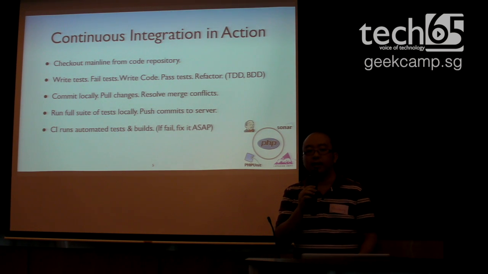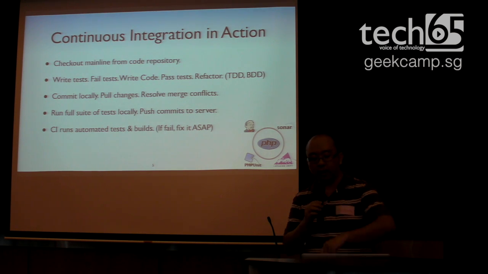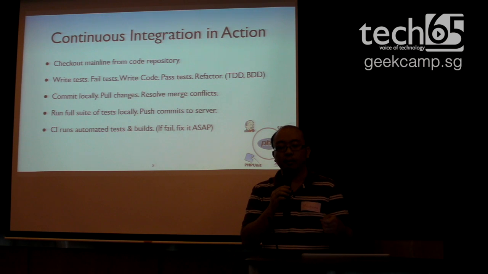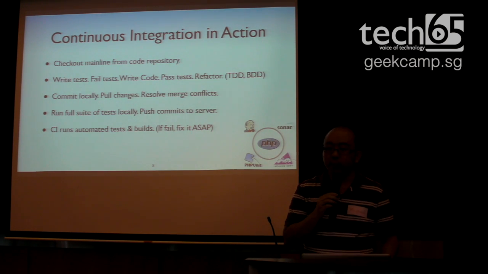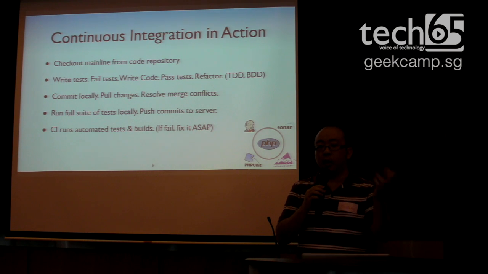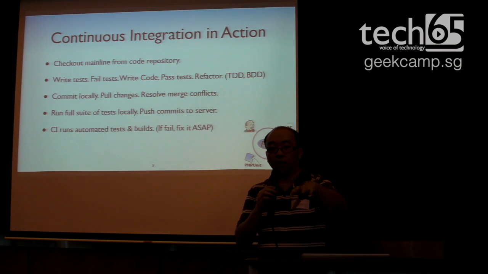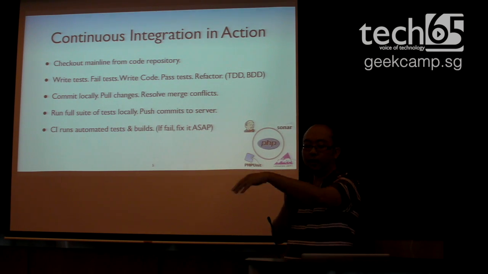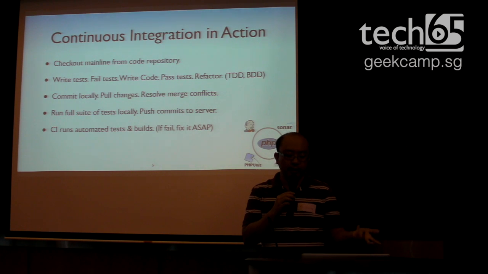Go through the TDD process: write test, fail test, write code, pass test, refactor. You know, the whole make it green, make it clean, and make it green and make it clean. Right? So after you're done, commit the code locally. If you're using Git, that's fantastic, because with Git you're checking code into your local version of the repository rather than throwing everything to the server. Mercurial actually does something like that as well. Darcs does it as well.